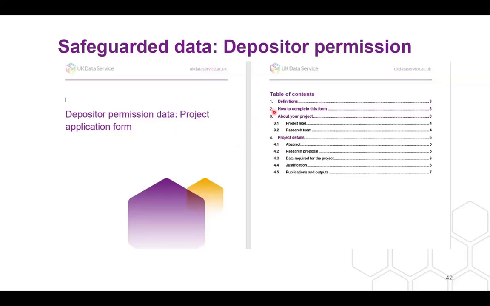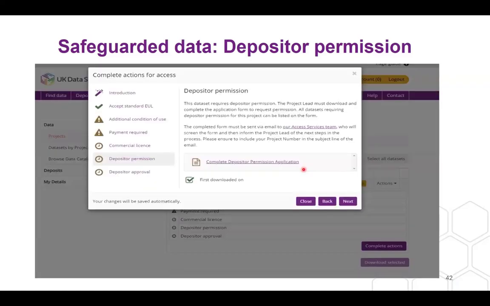So the applicant needs to submit this application to us to explain that this is my project, these are the people who I want to have access to the data, that's the data, and why I'm requiring the data, the justification, and of course, the proposal is the most important. We need to explain to the data owner that individual X wants to use this data set for this reason, to create this type of output for commercial purposes. The data owner will review the application and we will be completing it alongside you.